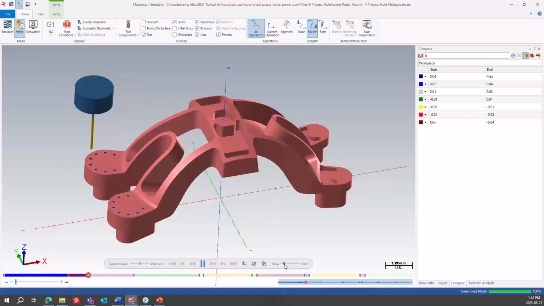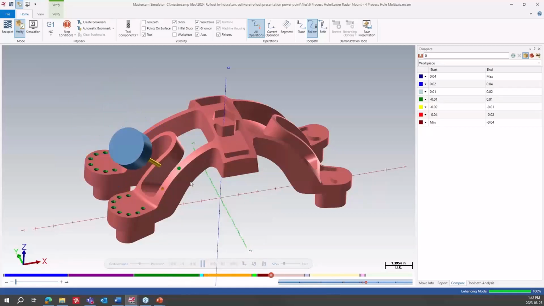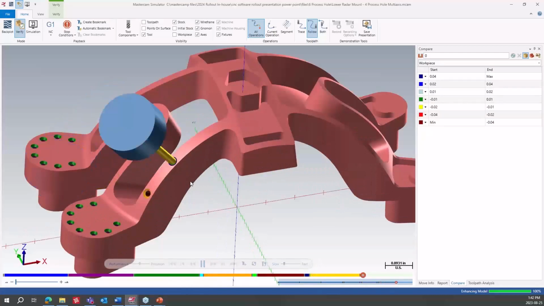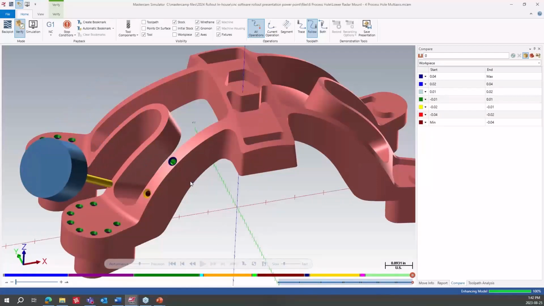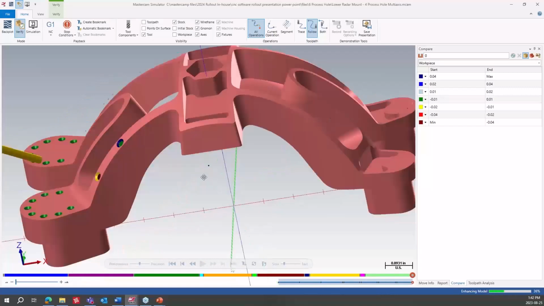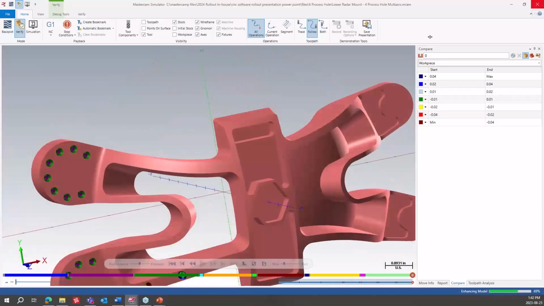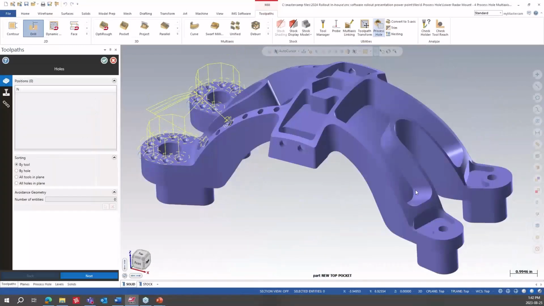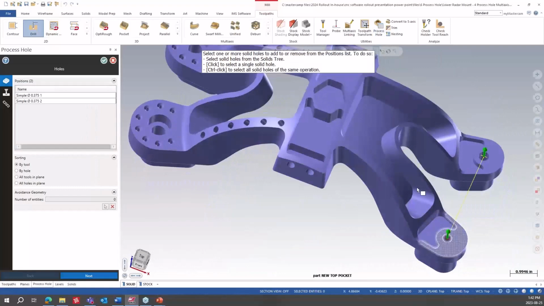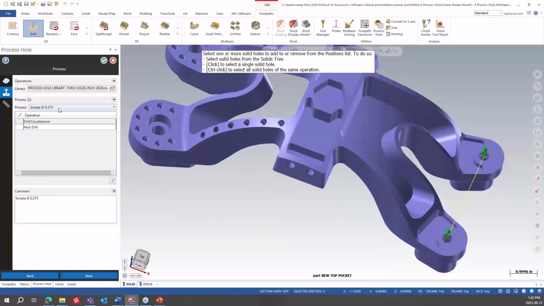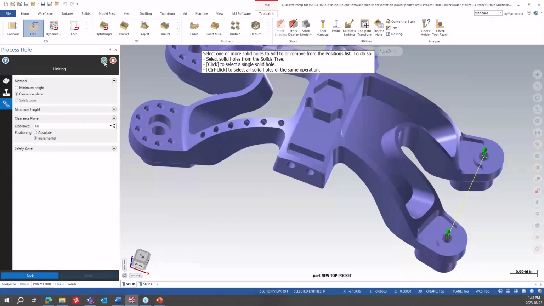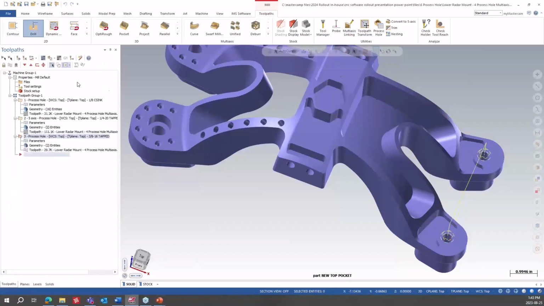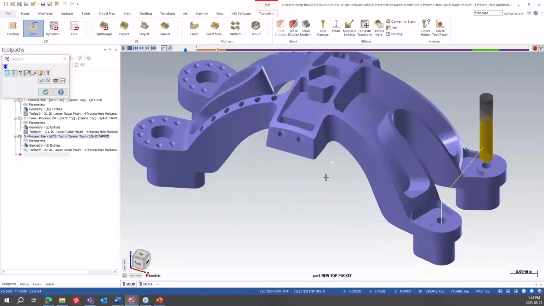Let those run. And we'll do our 5-axis hole, center drill, drill, and then you're tapping. And that completes the process. And then again, if we wanted to, we could finish off the rest of the part. And I can pick whatever operations I want and incremental. And then go from there.